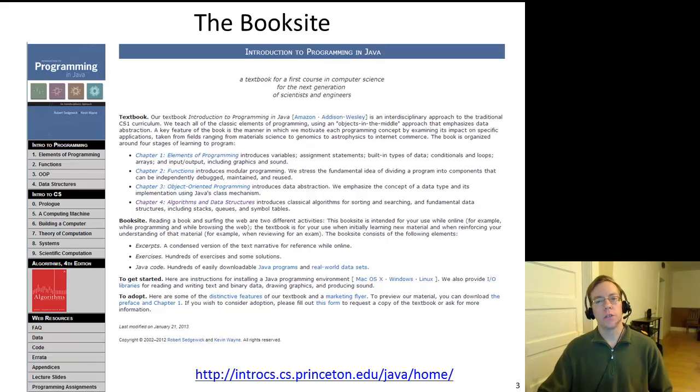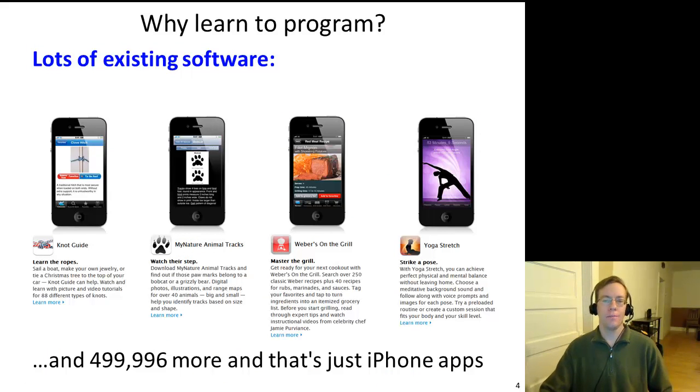One of the main things we'll be doing in this course is learning to program, and maybe you're thinking to yourself, why do I need to program this? If you go on the iPhone App Store, there are over 500,000 different software applications. If you need to know how to tie a knot, there is an app for that. If you need to know how to identify a paw print in the snow, there is an app for that. Cooking your perfect steak on your grill, also an app for that. Stretching, yoga, app for that. And this is just iPhone-specific apps. You've got the Android App Store, you've got all the software you can download for Windows. There has been a lot of software developed in the world. And so you may think to yourself, why do I need to learn to program myself?